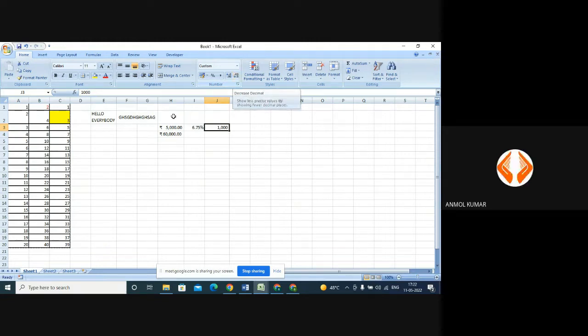No, ma'am. Okay. Now we try to do some formulas. Suppose you have many formulas in your Excel. Suppose you want the sum of these numbers. Can you see 1 to 20 we have written in the series?